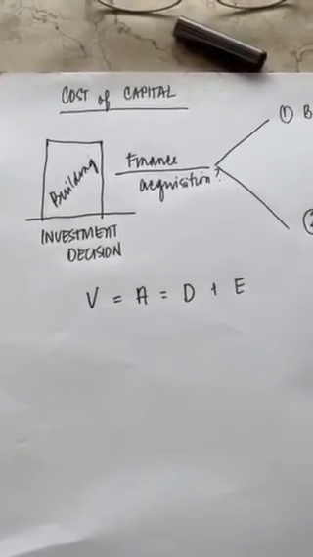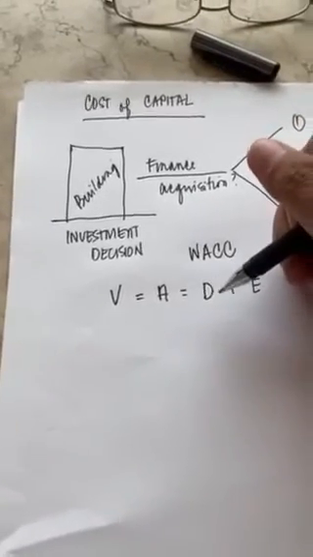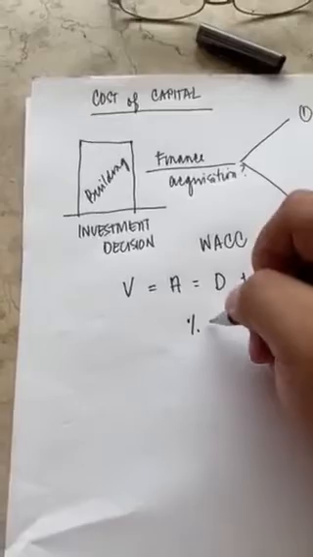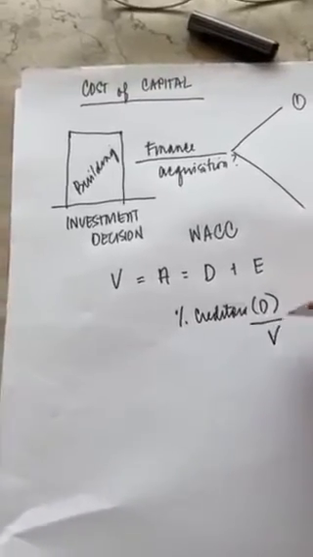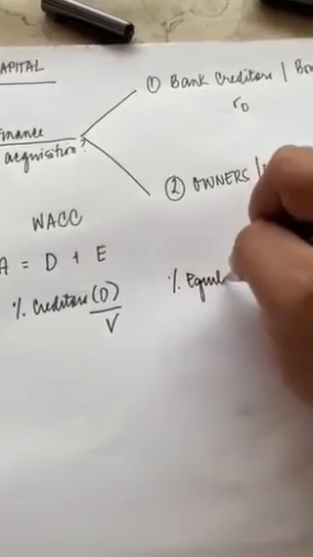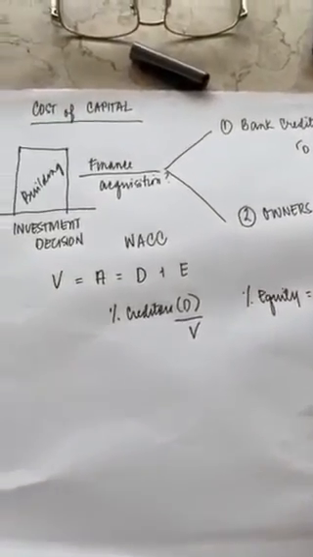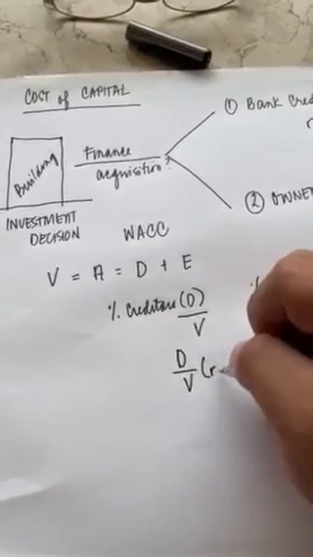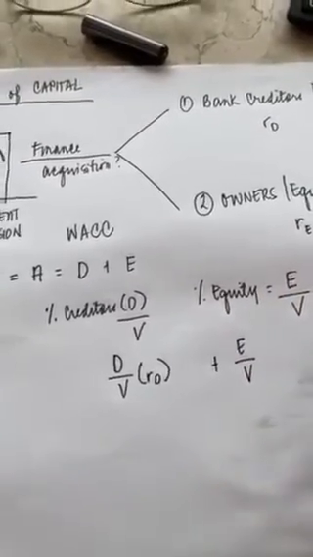But if it's a combination of creditors and owners, then you would have to get what we call the weighted average cost of capital to account for the contributions made by the creditors and of course the owners of the entity. And so the percentage that is provided by the creditors, or what we call the debt, is actually D over V. And the percentage of the capital provided by the owners or the equity holders is actually the equity divided by V. And so therefore, we have D over V multiplied by the return on the debt plus your equity divided by the value of the company and the return on the equity.